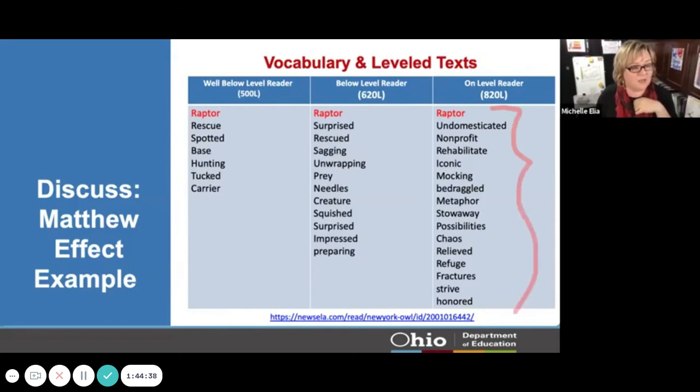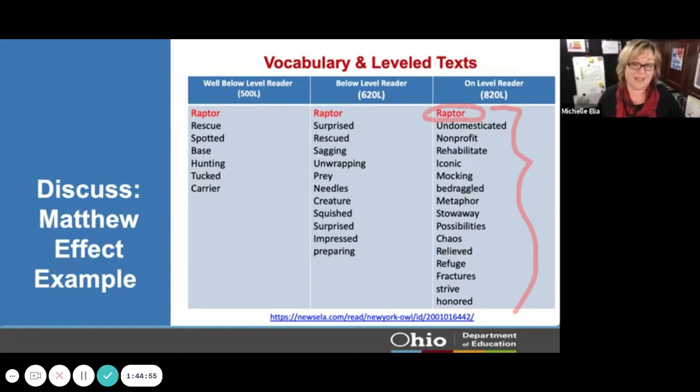Huge. It's all about an owl that was living in the Christmas tree in Rockefeller Center. So the one word that was really important was raptor, because owls are raptors. That's the type of bird they are: carnivores, called raptors. But all these other words were in the 5th grade text.